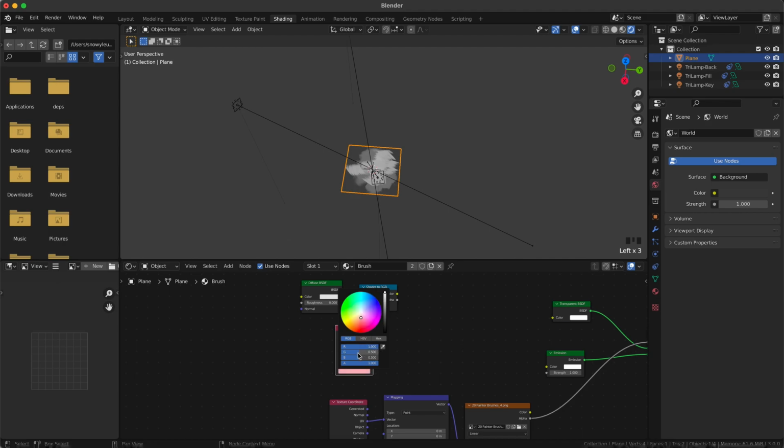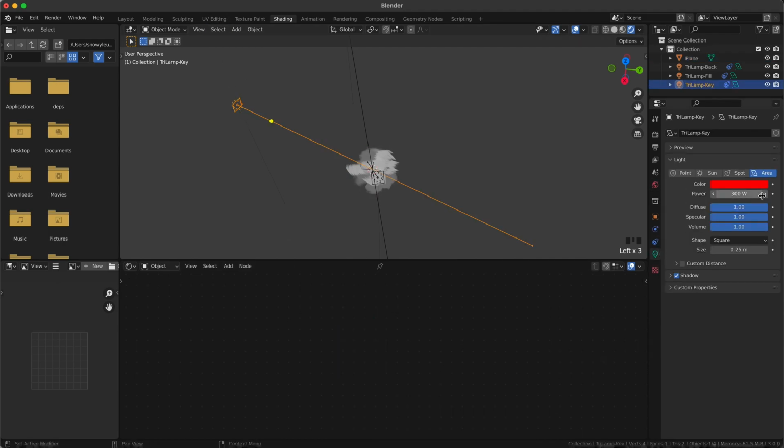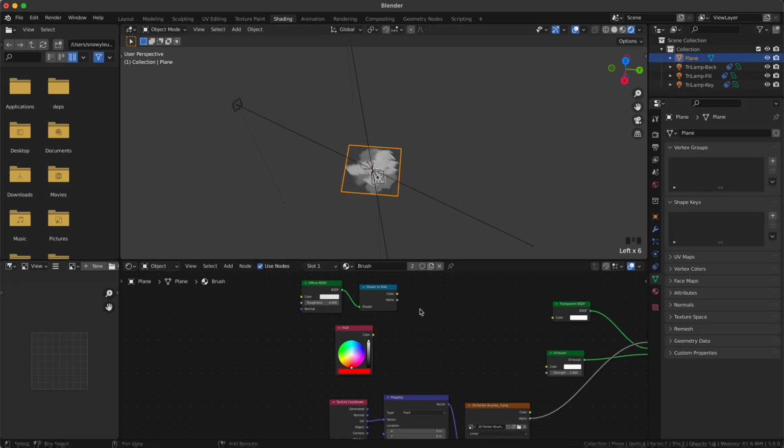That is the color of the key light, which is red in color. So how can we do a filter? Like I mentioned before, we're going to use a vector math node and change it to dot product.